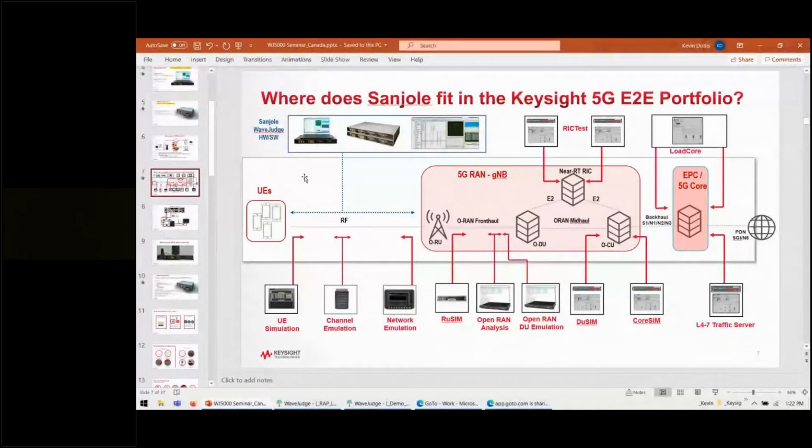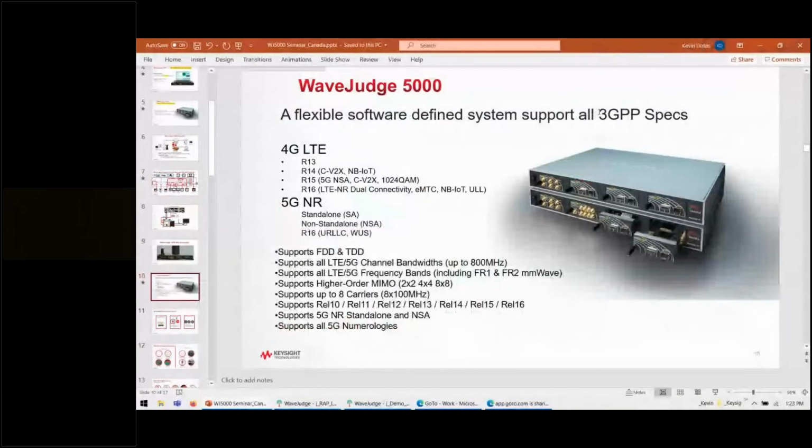Okay. Here's what we support. As I mentioned earlier, from Brad's question, we support everything in the 3GPP spec. So today, we have been supporting release 16 for more than a year now. Whenever the release 16 spec was finalized, we usually have the software available before the spec is released. As an example, release 17. Today, we already have release 17 software sitting on the shelf, and we're ready to release it as soon as the 3GPP folks ratify it and finalize it.